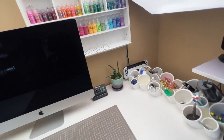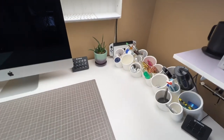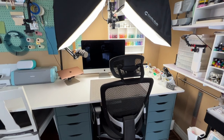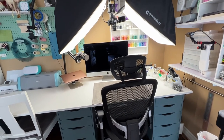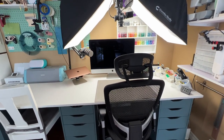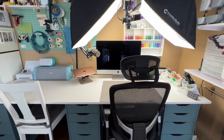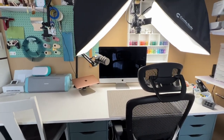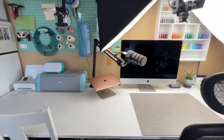The Making Memories embellishment center is also a perfect place for me to keep my keyboard and mouse pad when I'm not using them, so that really allows me to use this space in two different ways. I do keep a laptop over to the side as well, because sometimes when I'm doing planning or development work I like to have two screens. With the new Mac update you can actually go back and forth between your two screens with the same mouse and keyboard — it's very seamless. I love having the extra real estate to put certain apps on my laptop and free up my big screen for other projects.